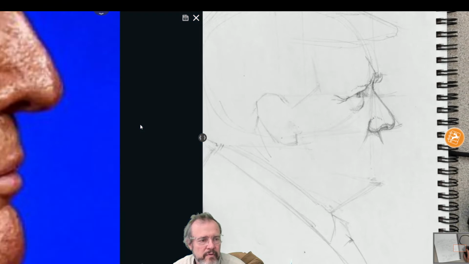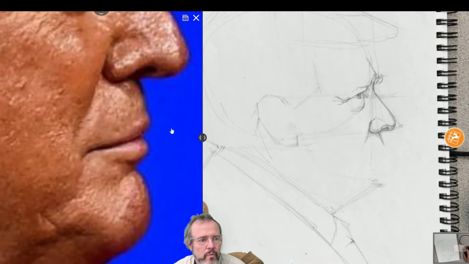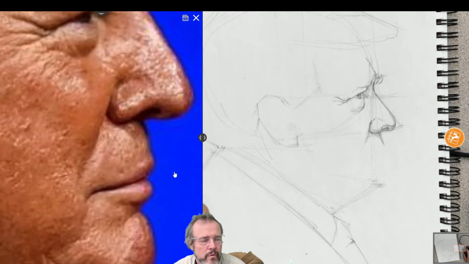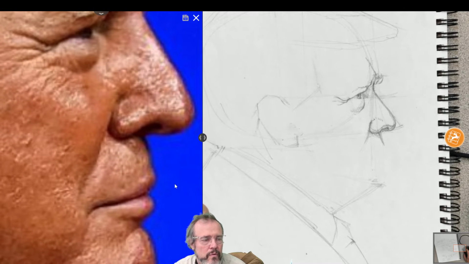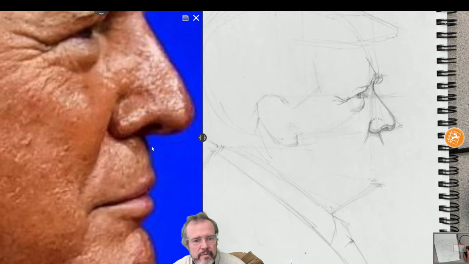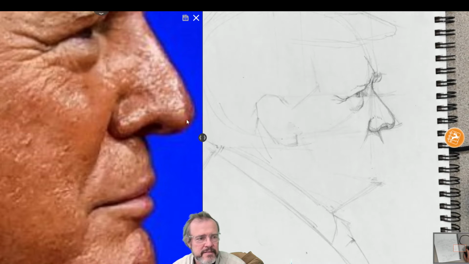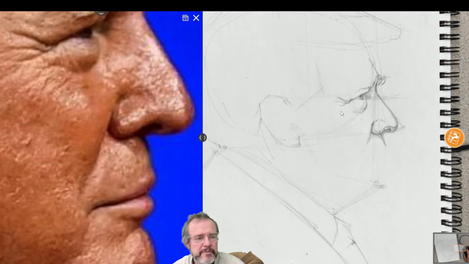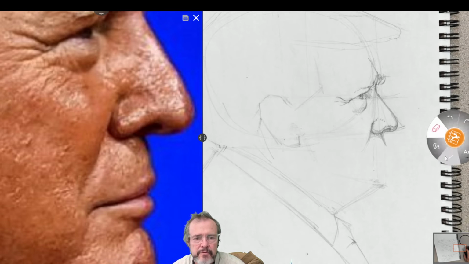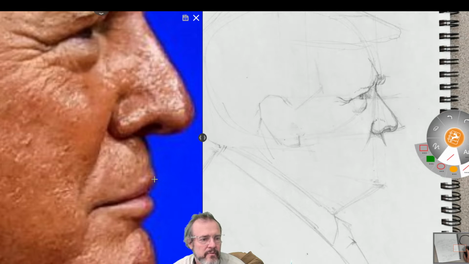Okay, moving down. A very critical distance is going to be how far out the lips project. So I'm going to use another plumb line to establish that.